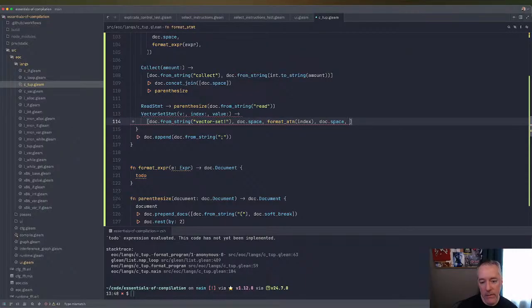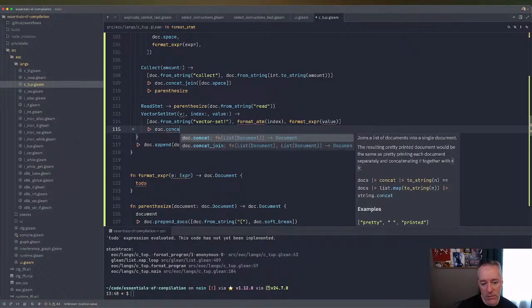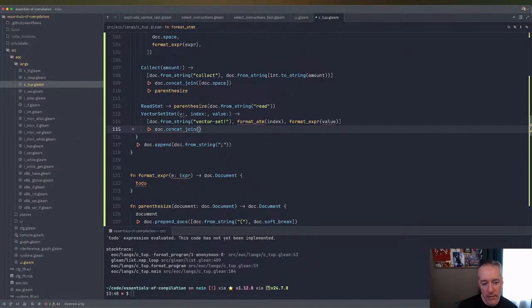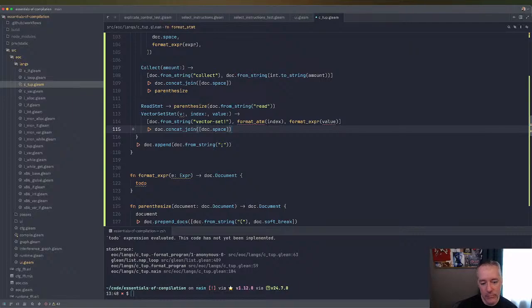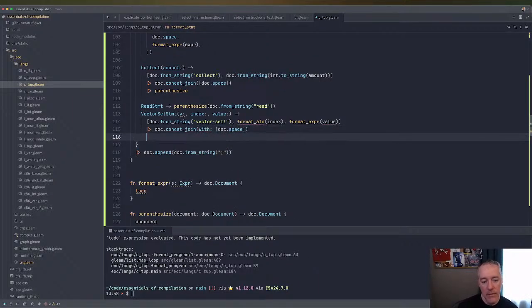And actually, we can probably remove those and just say format expr value, and then we concat join with doc space. And then we'll parenthesize.